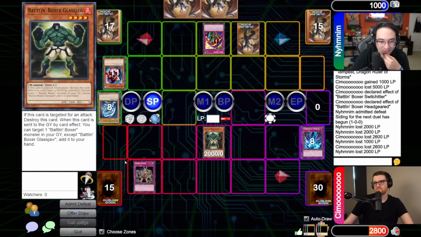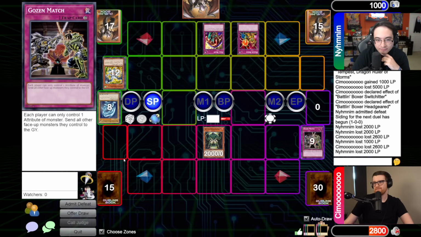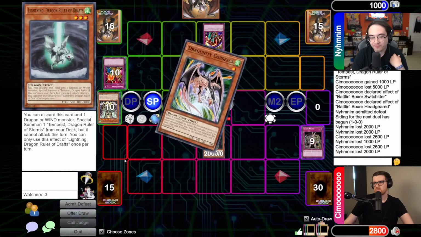Standby. I will activate Raigeki Break. I'll discard Debris Dragon to pop. Sure. Goes in match. And we are in trouble. Yep. I will go Blaster from the graveyard. I'll banish Debris and Tempest. Mm-hmm. And then I'll search with Tempest. Sure. I'll add Dragoonity Koreska from Deck to hand.